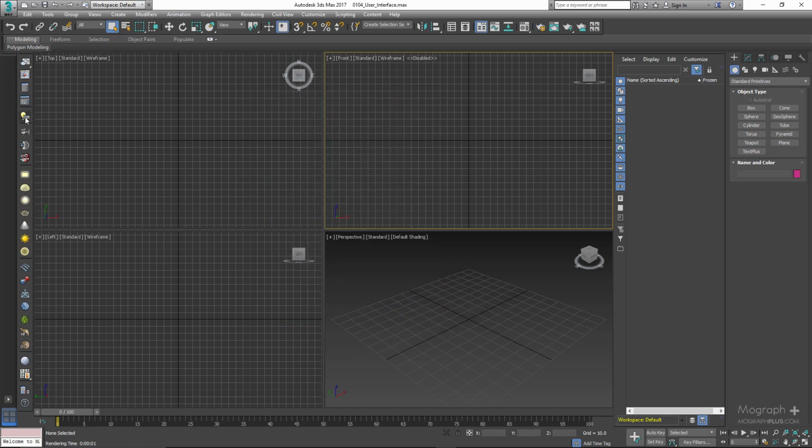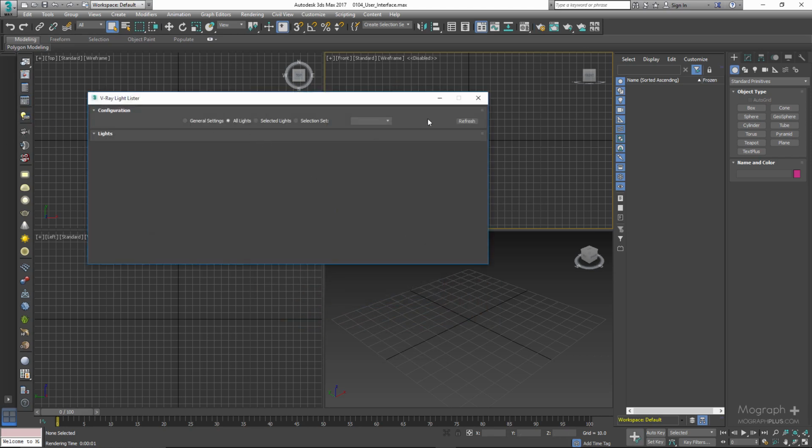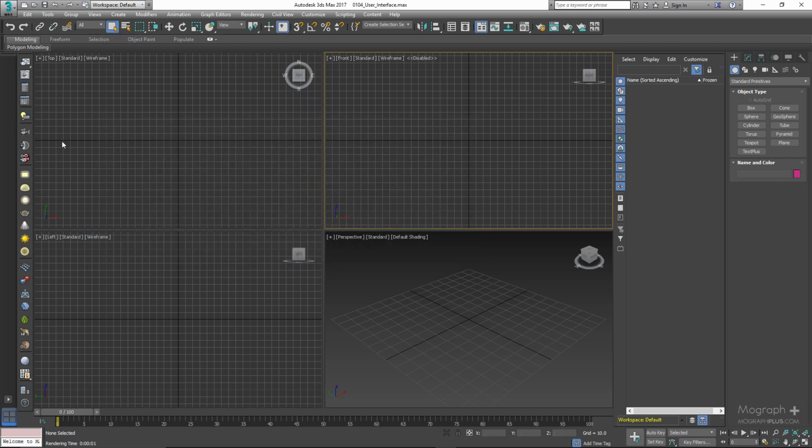Next we have the V-Ray light lister, which lets you see and adjust all the lights that you have in your scene. We have the ability to create different types of cameras down here. We have the ability to create different V-Ray lights. Then you have V-Ray proxy, V-Ray metaball, V-Ray plane, V-Ray displacement modifier, V-Ray fur, V-Ray hair farm, and other modifiers. You can create V-Ray material and V-Ray VRayMtl matte material. You can register the V-Ray menus, and also by clicking on the V-Ray help button, you can go to the V-Ray official documentation and help.